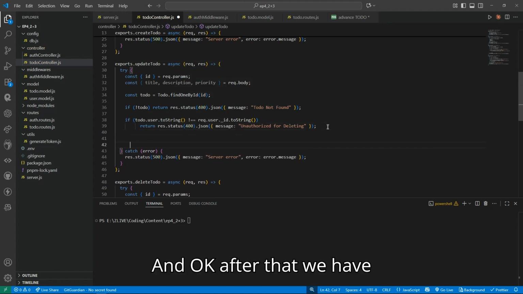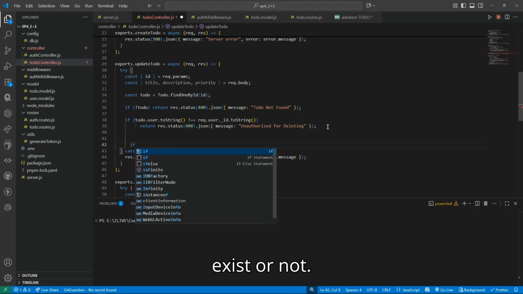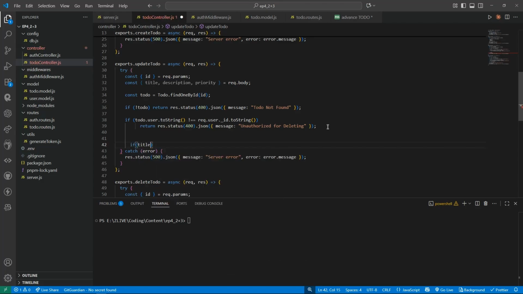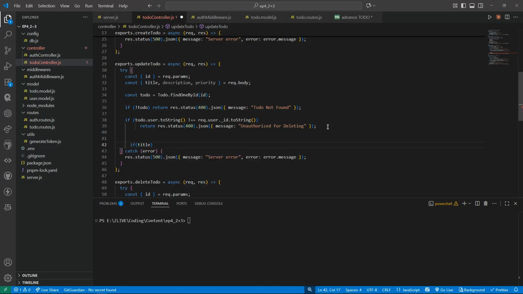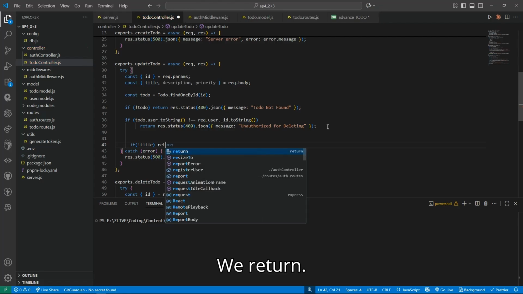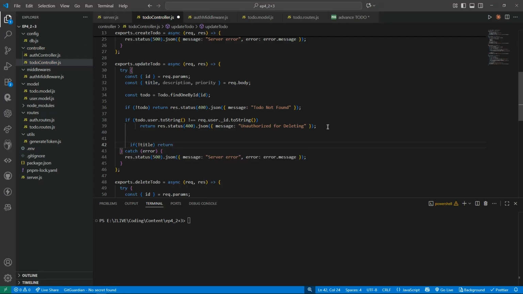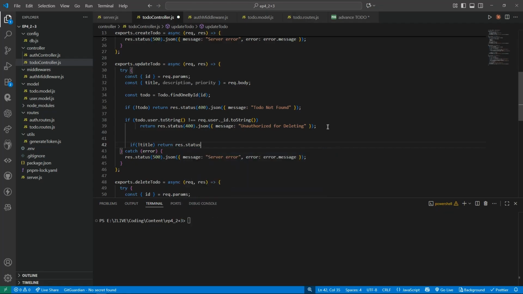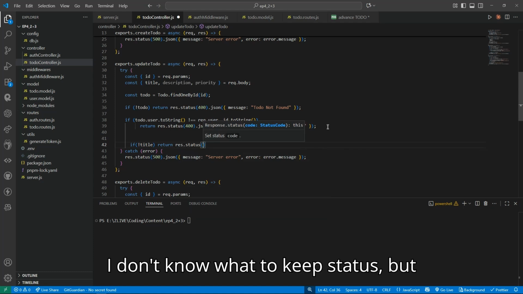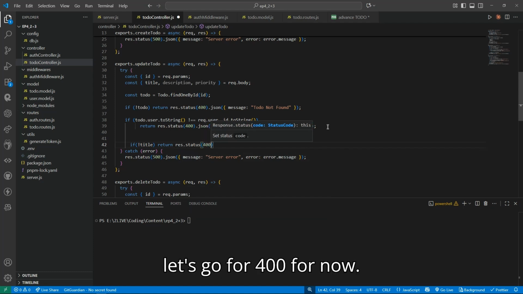And okay, after that we have to see if the title exists or not. If the title doesn't exist, we return res.status. I don't know what status to keep, but let's go for 400 for now.